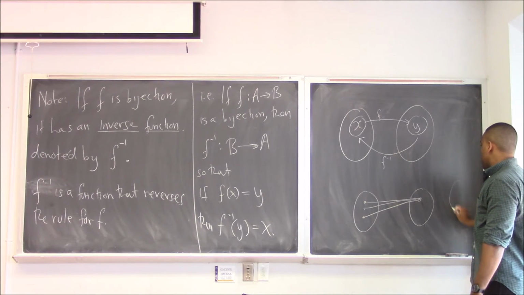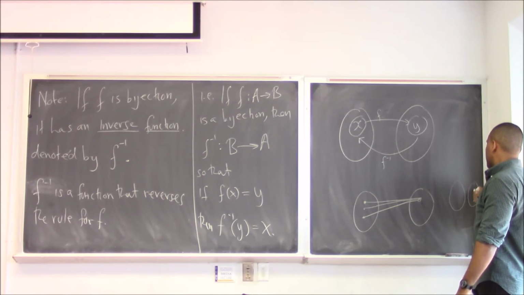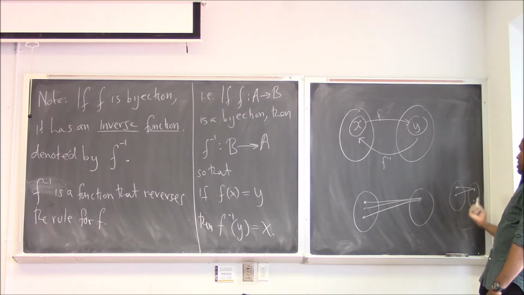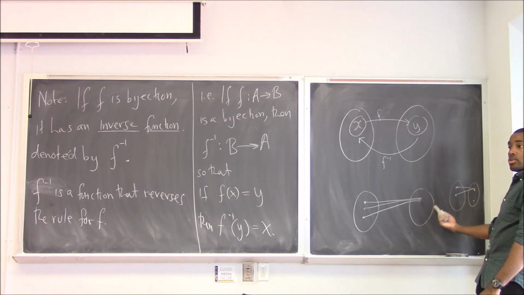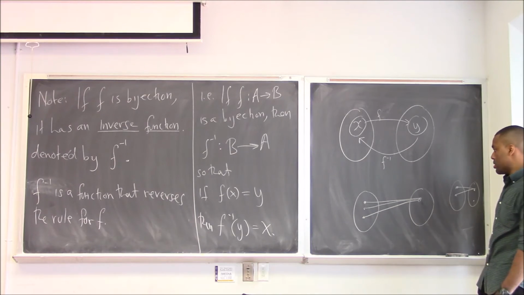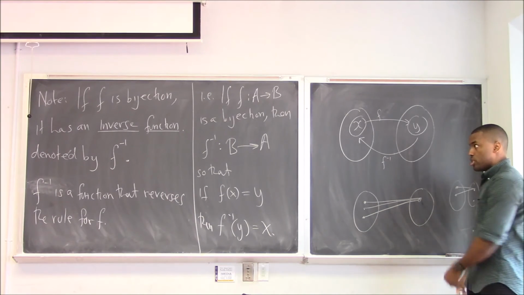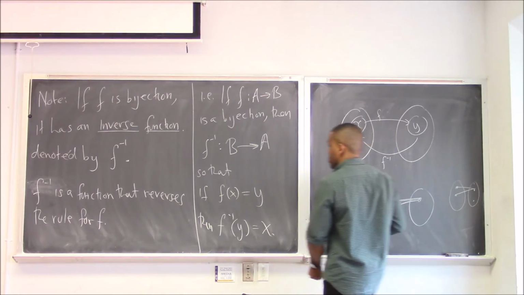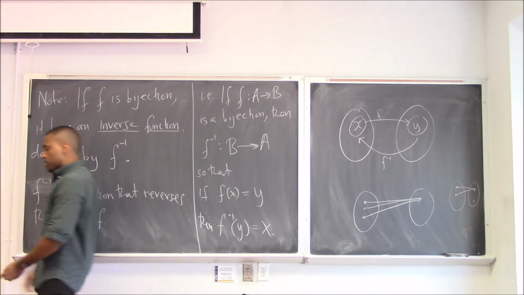Or you can think about a function that's not onto. All right, let's say both guys connect to this. Who does that guy get assigned to? No one. It can't be a function. So if it's not one-to-one or it's not onto, you can't actually create a function in the opposite direction. It has to have both the properties of one-to-one and onto to be able to do this.